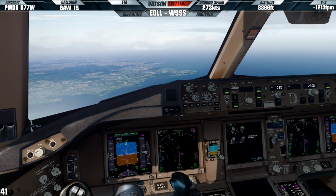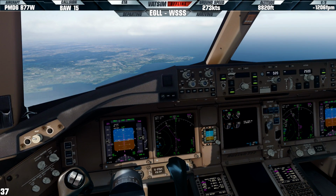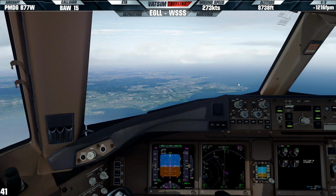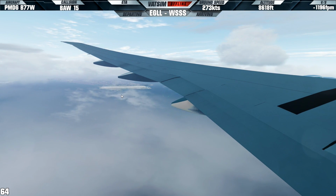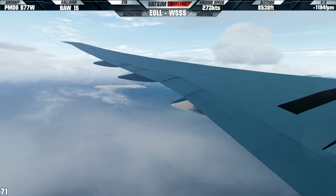will realize that at Bipop, what we're supposed to be doing then, what would happen in real life is that you would get radar vectors from air traffic control onto the approach. I was lazy though and just took myself from BIPOP and then entered in a direct to IDVAS, which is one of the points on the arrival. So it just made it easier.